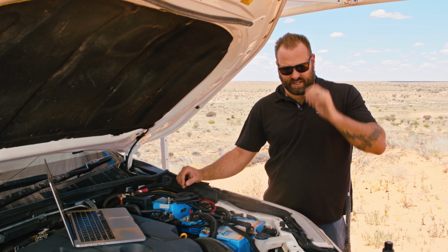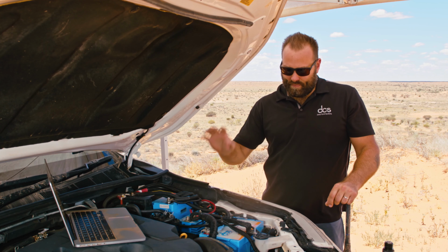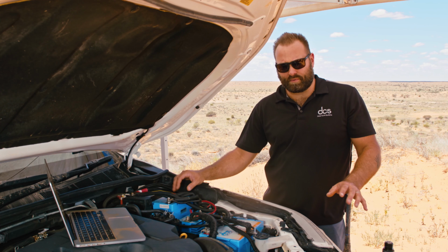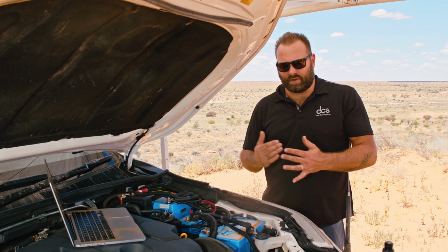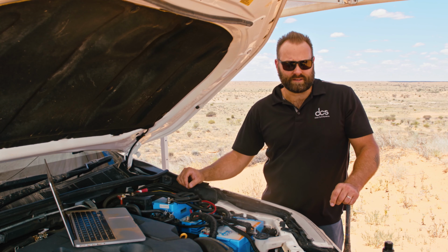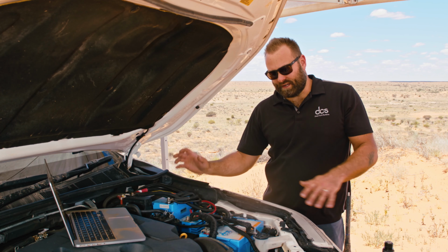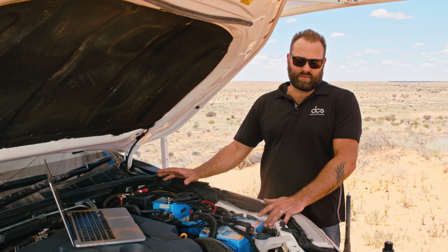A 30 amp charger can manage that off the back of these batteries up the front, and again, it's fully programmable, so you can dial in the voltages and make sure you can always start your car. So it's very simple if you do want to run a third, but the whole idea of our system is you don't need a third battery anymore.